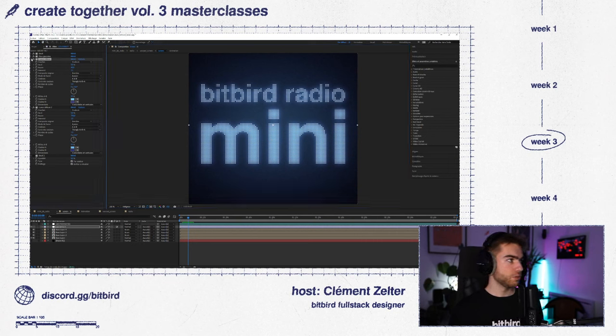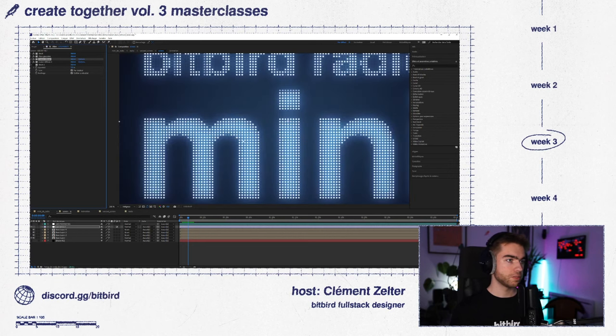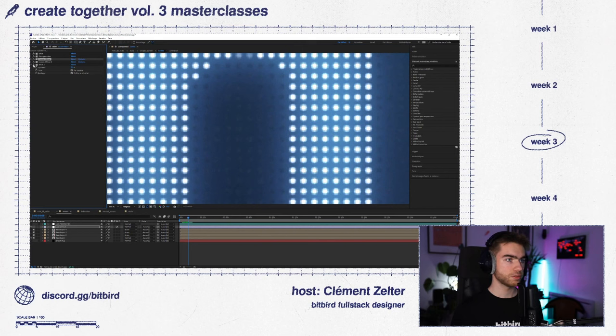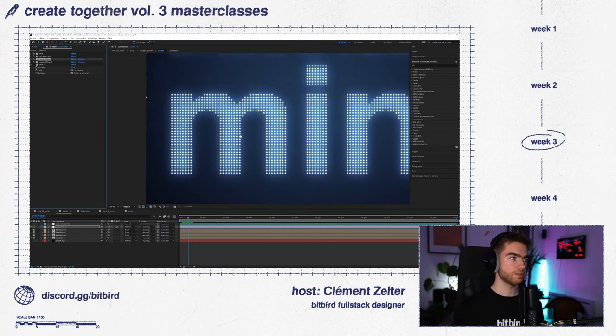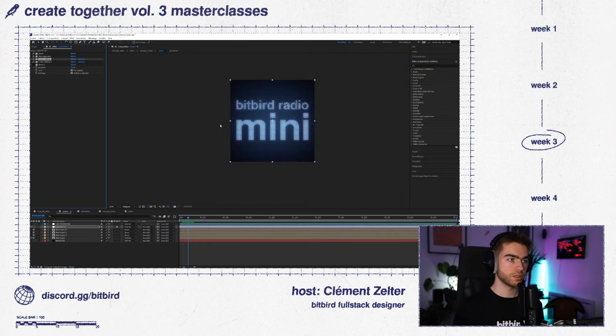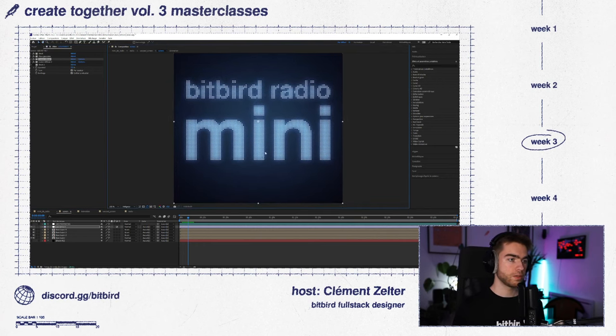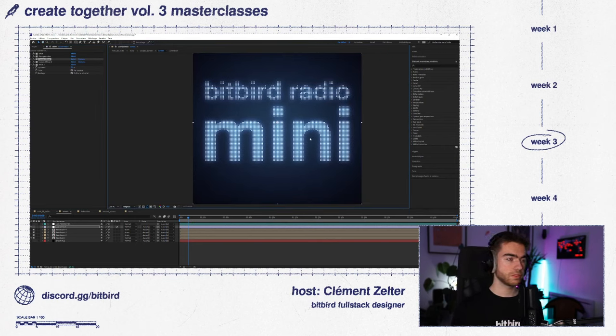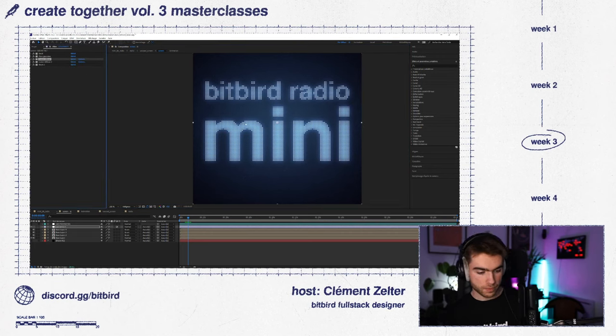And once we have those two glowing effects, I still have some noise effects on top. This is really me being picky, because as you can see, it doesn't really change a lot. But as the noise is animated, it makes it look like the screen is also animated and not fully static. So noise is always nice to add to make stuff look like it's actually moving and not some still images, even though it's not really noticeable on a still frame like this. Alright, so that is for the LED style.